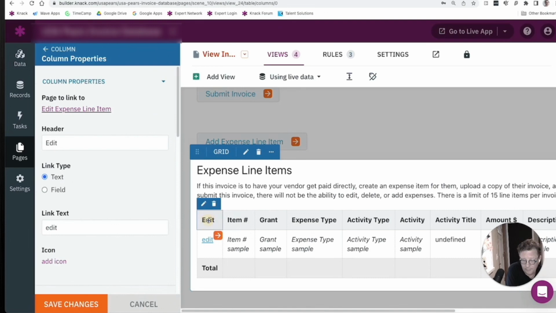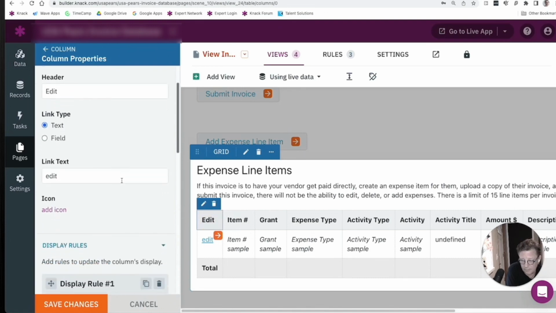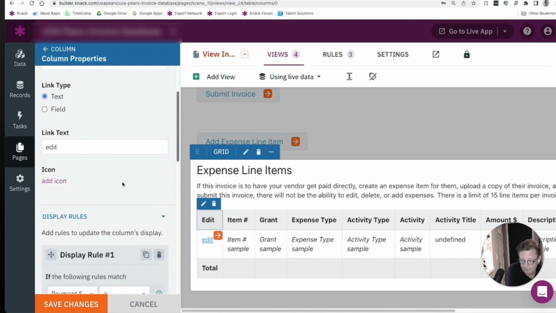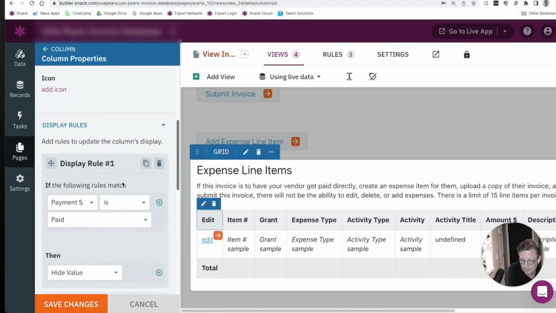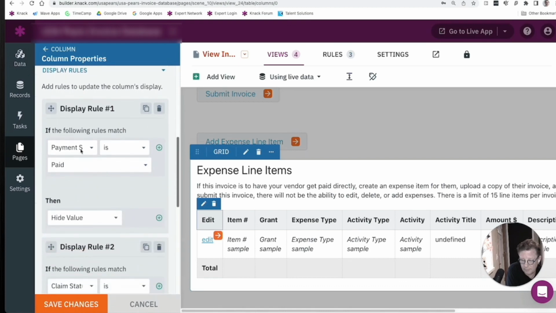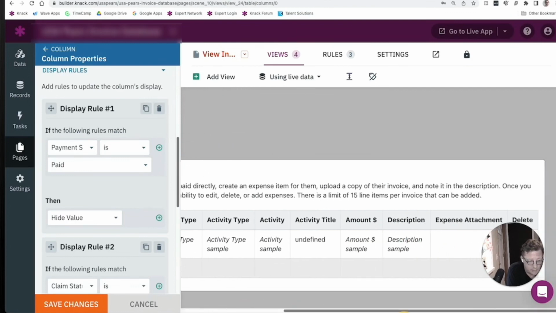Edit. When you edit a particular field, it has something called display rules. And in this example, if the payment status is paid, hide the value means it's going to hide edit. So they no longer are able to edit it. And you could do the same thing with the ability to delete here.